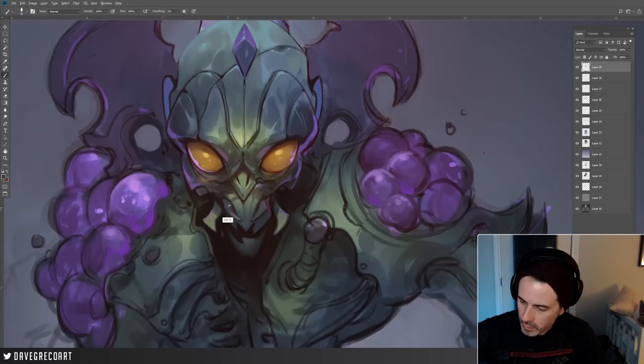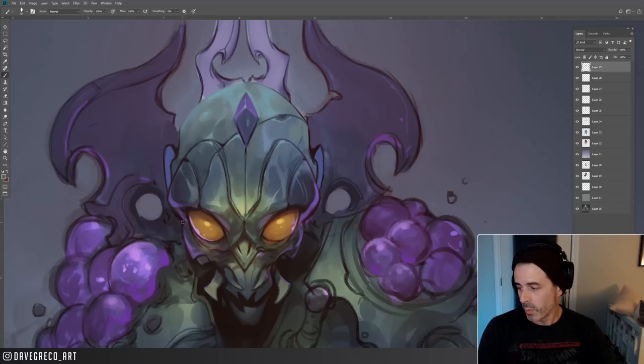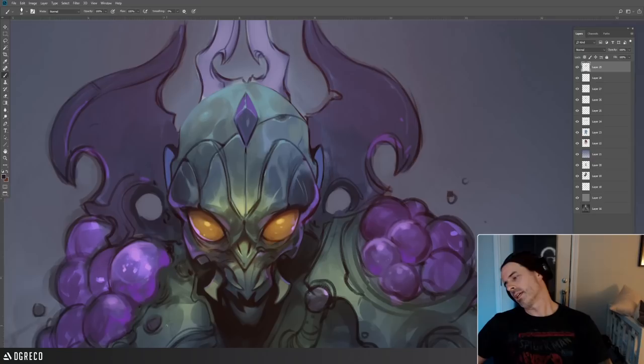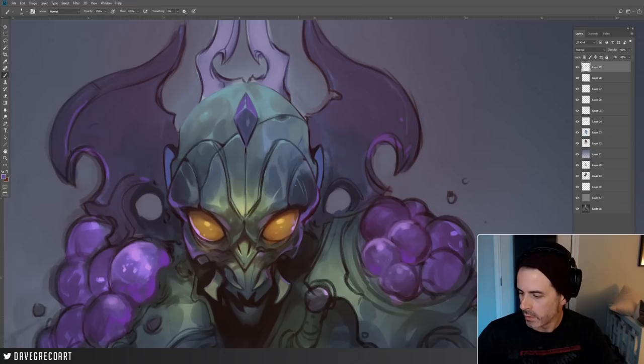Add a little bit to these here. Not sure why, these are not really ears, but I like this kind of hit of blue on them. Just seems interesting to me. Trying to tone down some of this purple. Like, they're not blasting so much light on them. That's just going to be lighting everything here.